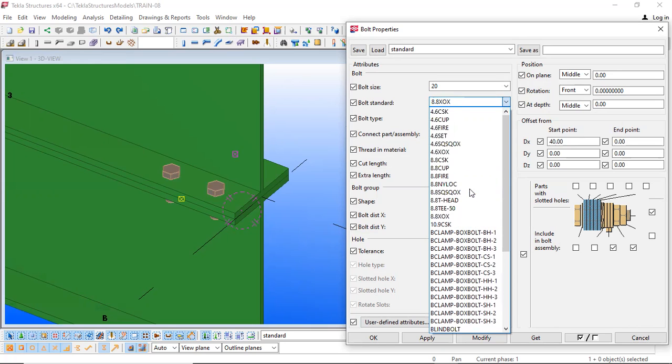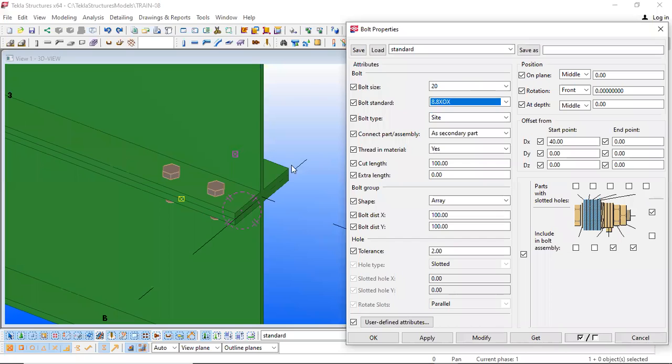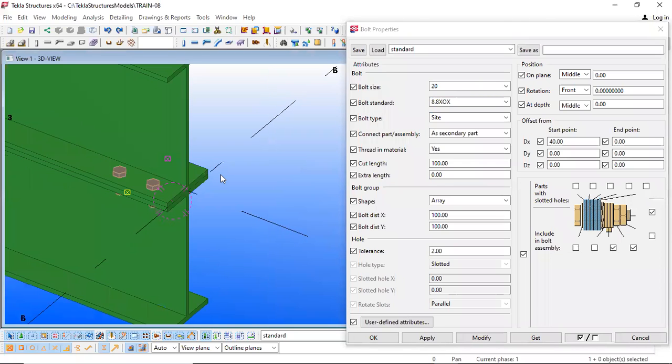These grades will change as per the US standard.